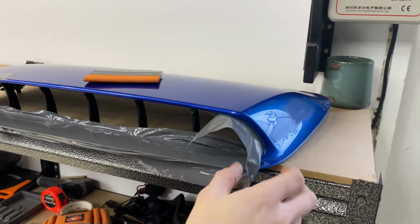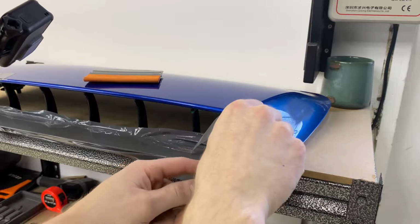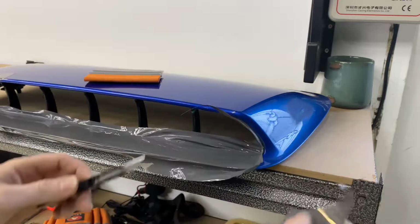But technically I'm past my knifeless tape line. So we're just gonna cut that. And we're gonna cut that.